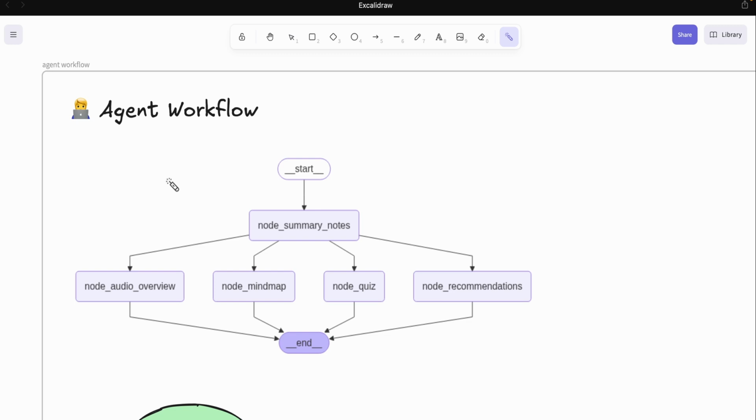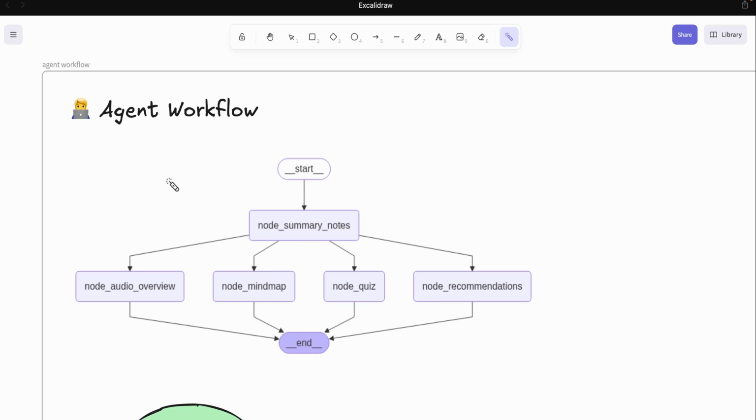We use this kind of workflow, and this kind of workflow is not new in the software world. We have been using workflows for a very long time in the software world, right? Workflows are already there. But what makes this workflow different is that it uses some kind of LLM interaction, and it's a smart workflow, I would say, because it knows what processing it has to do, and it can completely change based on the user's context and what the user is trying to process, what output is being generated, what nodes are to be invoked.